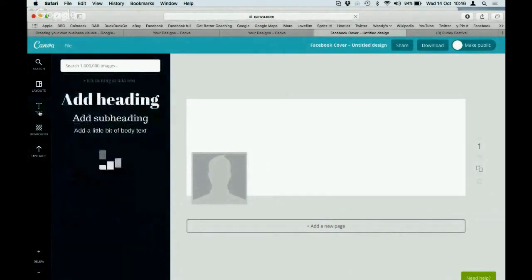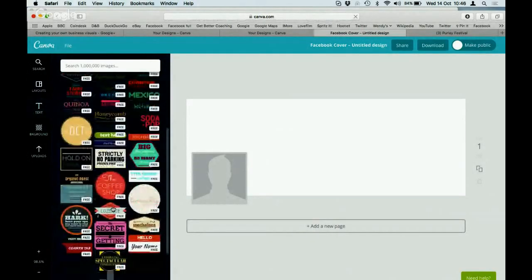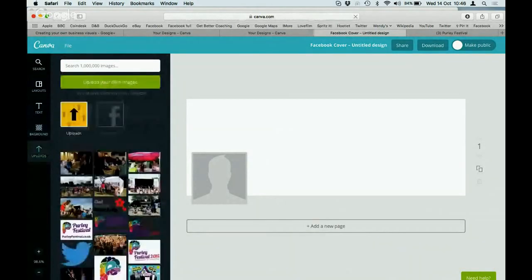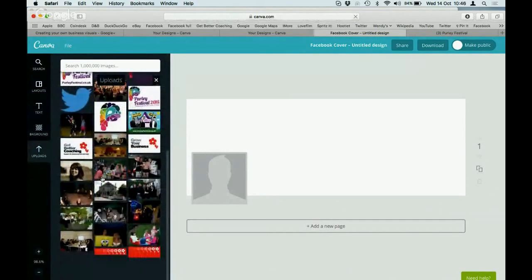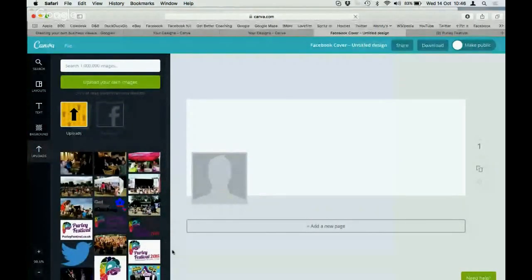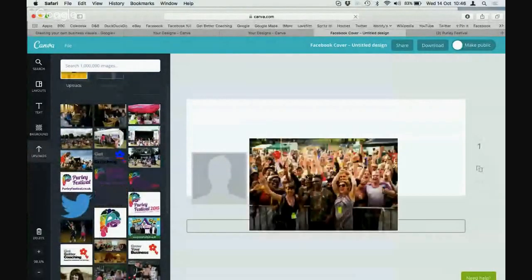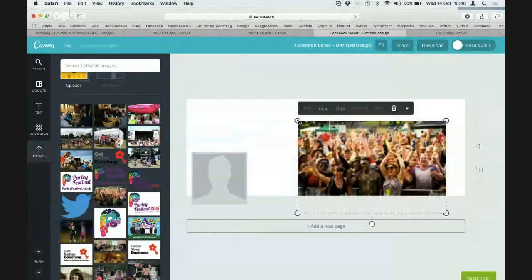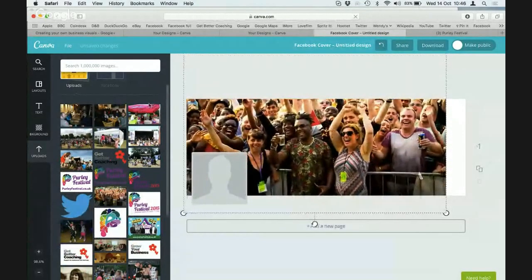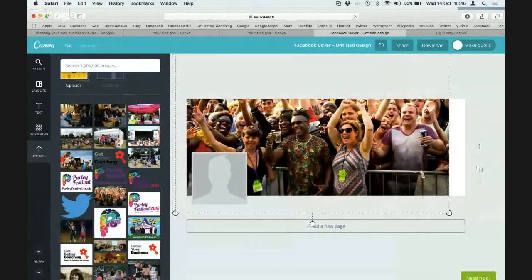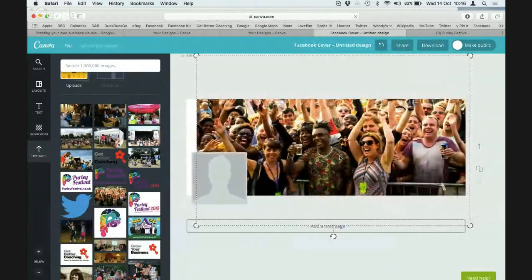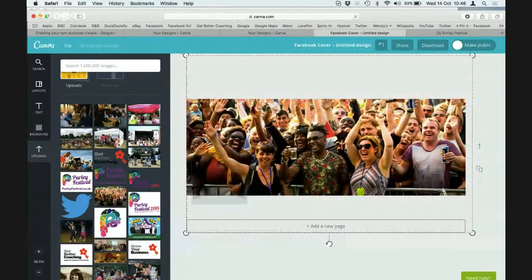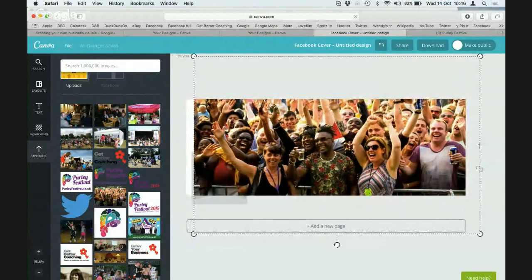Then again, you've got text in the same kind of format, backgrounds again there, and you can upload your own thing. So obviously I'm going to use my own thing because I've got an amazing picture, my favourite picture from Valley Festival 2015 is this one, which is Omar from the 80s, who we had as our headline this year. On the Sunday, there's nothing like these. It was absolutely brilliant. It really got everybody going.